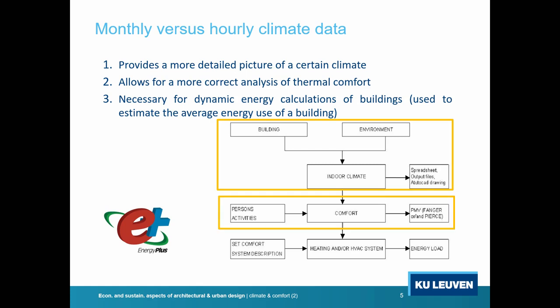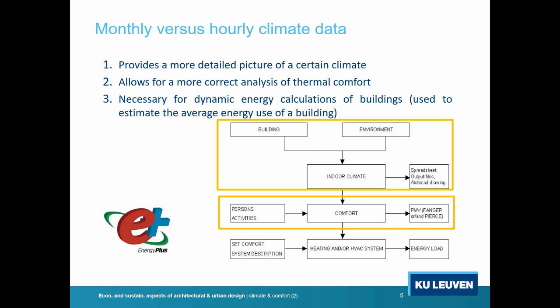If you also give information on the persons and the activities they do in the building, the program can also assess the thermal comfort in the building. But then you need to know who is in there, which kind of clothes they are wearing, and what kind of activities they do, because that influences the comfort. The output of the comfort is assessed in this software by the PMV, the predicted mean vote that we have seen last week. So it's just a number. And there's another model used there as well.